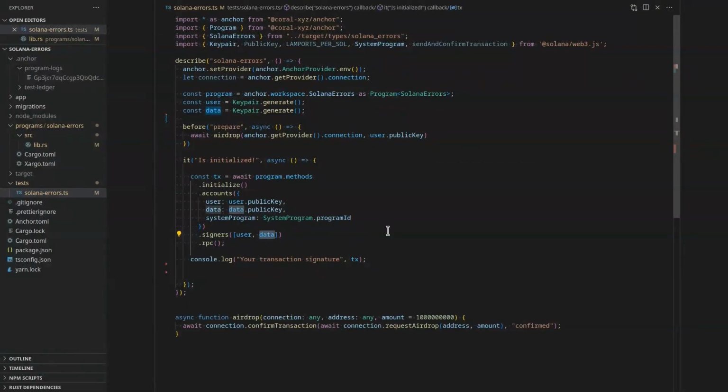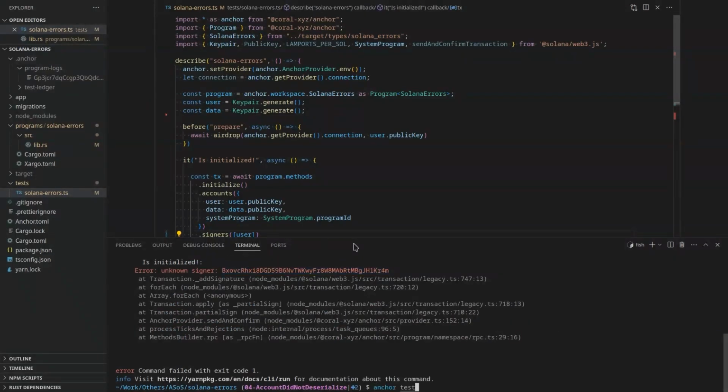And it makes sense because now the data account should be a PDA account, and a PDA account does not have a private key, so it cannot sign the transaction. If we create a new PDA account, it is the program itself that will sign for the creation. So we just need to remove this signer. Let's run the tests again. What happens?